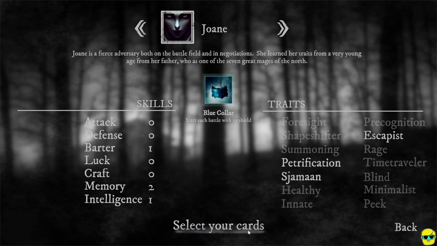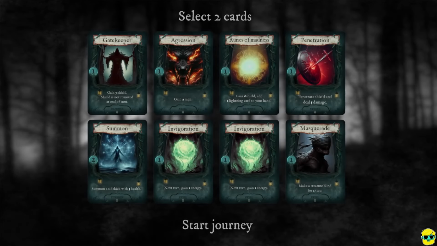I've never played her before. So we'll select our cards. Select 2 cards. So Gatekeeper is insane for her because if I can get this on the first turn, she will have persisting shield because it says shield is not removed at the end of the turn.